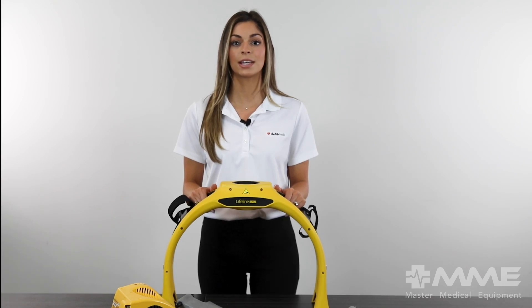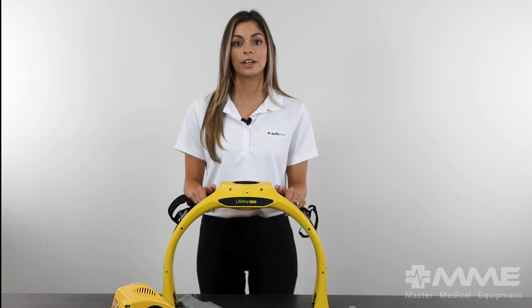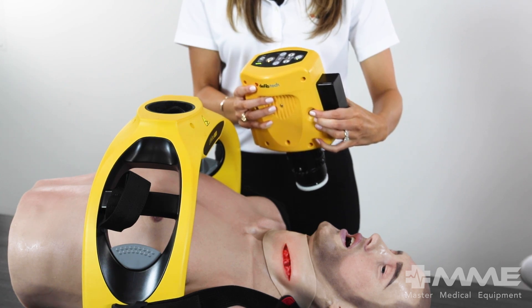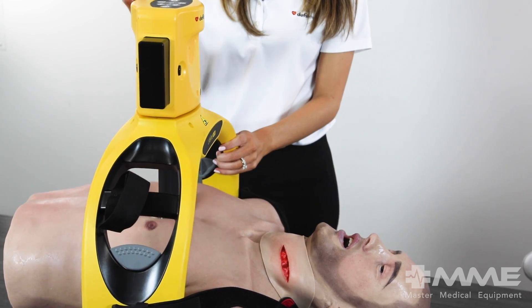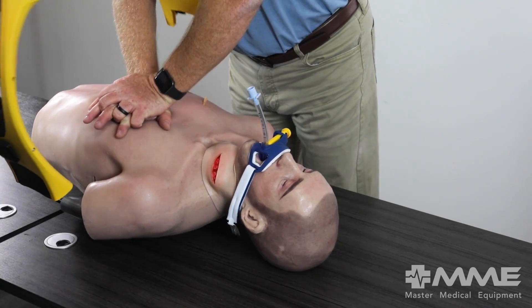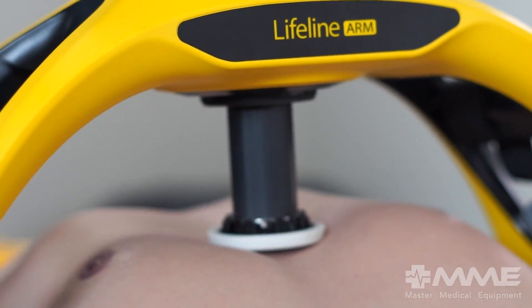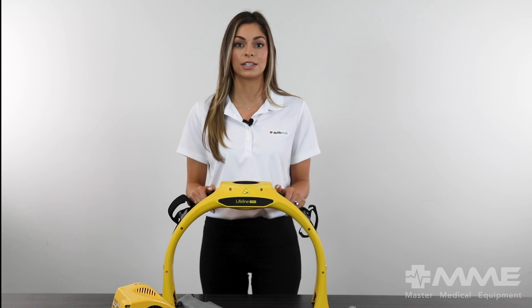The framework for this device is a single piece that reinforces the base for the best compressions possible. The Lifeline Arm's arch design allows you to assemble the device through the arms of whoever is performing manual CPR, meaning there is no interruption in compressions. The self-locking frame supports a drop-in piston that self-aligns to ensure quality compressions every time you assemble the device. The release levers within the frame make it easy to remove.